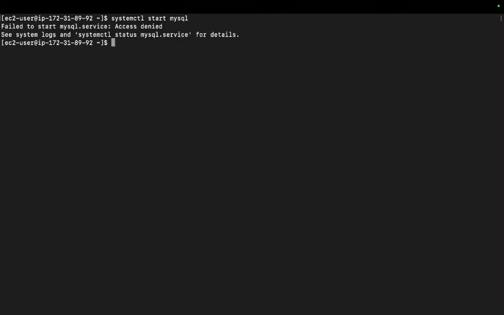So in order to start the MariaDB server, we can use systemctl start mysql. Okay, I forgot to say sudo. sudo systemctl start mysql.